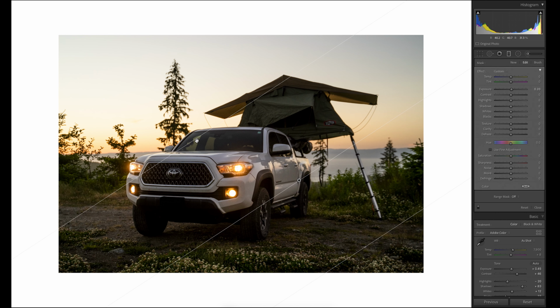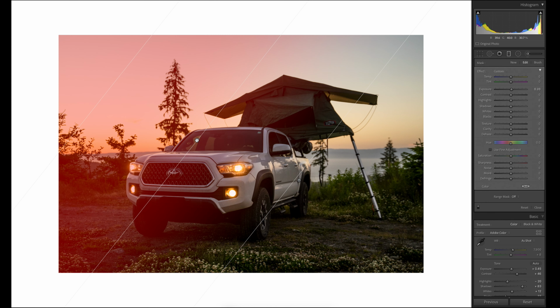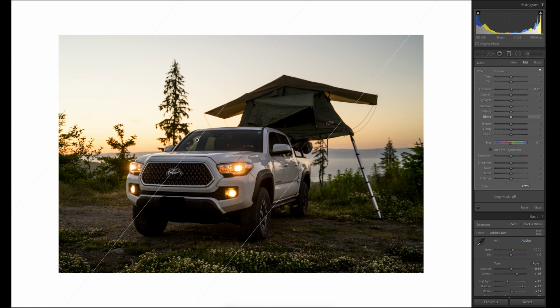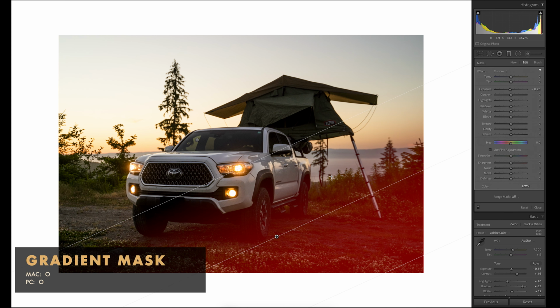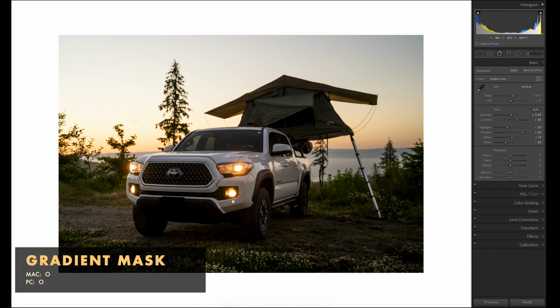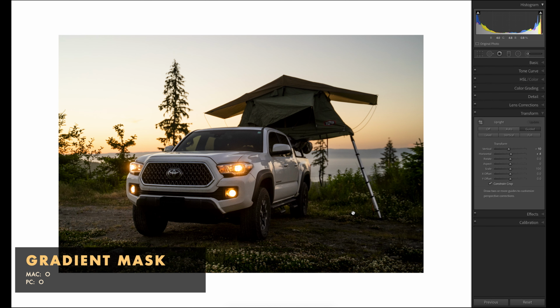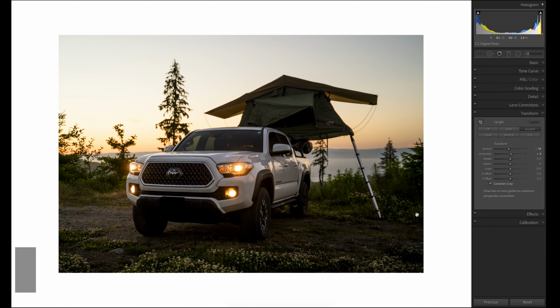And so really quick, what this one up here is doing, if you hover over that, it shows where it's affecting. And if you look over here, it's just a little bit of an exposure bump. I'm going to keep it very subtle. And with this one, I'm actually going to bring it down. -2 looks good. I'm going to take it down here a little bit. I'm going to hit the O key to see where it's affecting. So this is a great start. It's already looking pretty solid, and that's just due to the nice lighting in the image.